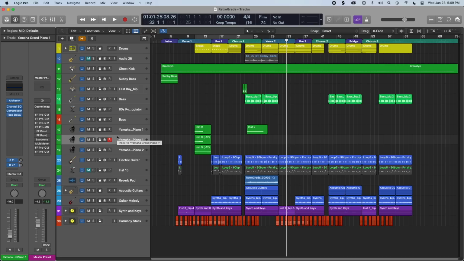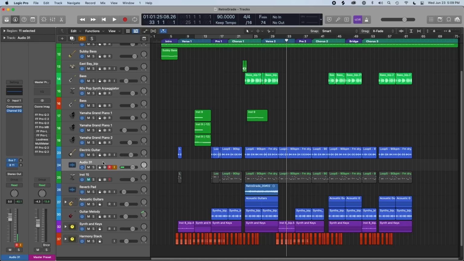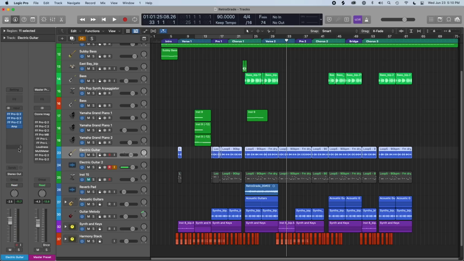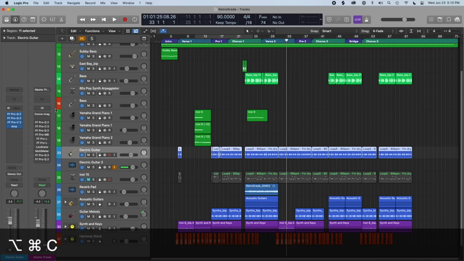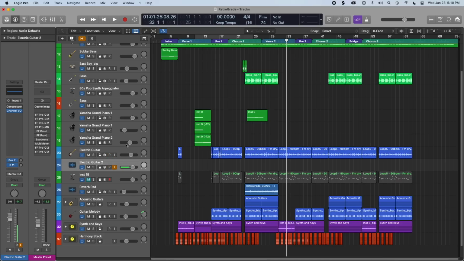49 is how to quickly copy channel strip settings from other tracks to other tracks. We talked about copying plugins from track to track. This would be copying all the plugins from a track. So we have this electric guitar track here. We've processed it, right? If we go and add a new track because we want to add a new guitar, and we call this electric guitar 2, we have no plugins, right? We want to copy all these plugins. The way to do that is Option Command C. So I can go here, press Option Command C, go down arrow, and then Option Command V. And now on this track, I have all the same plugins because I want the same tone on this guitar.